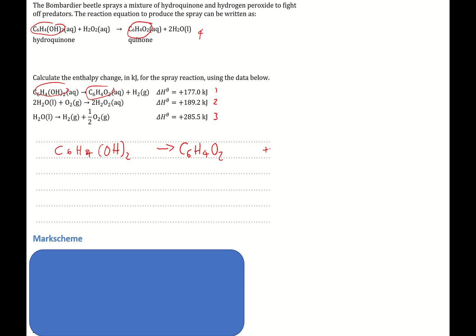Now we know this value is plus 177.0 kilojoules. Okay, now let's look at equation number two. As you can see, we have this water molecule there, this on the opposite side. Now if I was to flip this around, that would satisfy having two moles of water. But I have to look at the hydrogen peroxide as well. It's where it gets slightly more complicated, but nothing we can't handle. Okay, look at this hydrogen peroxide, and if you look over here, there's one mole required. So the first thing I want to do without putting any moles in is flip this.